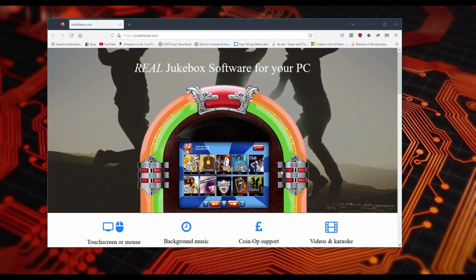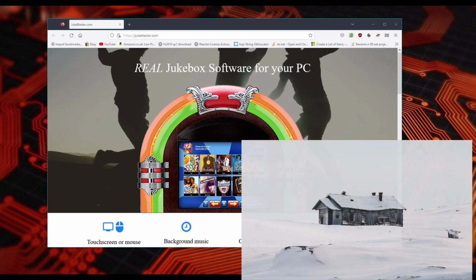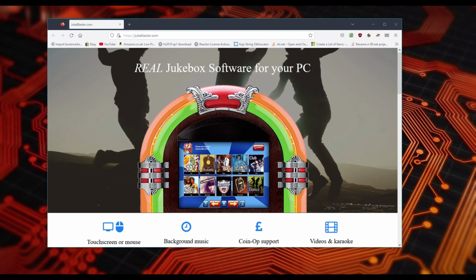We're going to go into my man cave. We're going to have a look at my trusty old jukebox, my long-suffering jukebox, and I'll explain the problem, and then we'll come back and I'll show you the software. I'll show you the solution. So let's take a little trip now. Let's go and have a look in my shed.